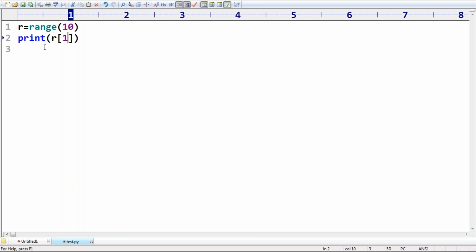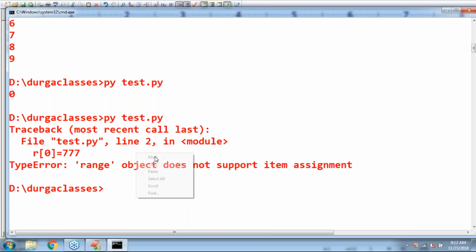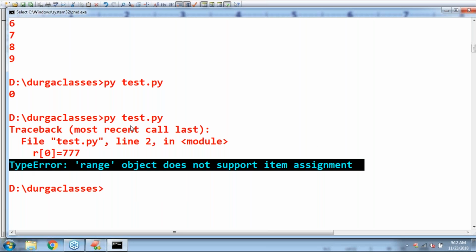Okay, well. So now, is it possible to replace values or not? R of 0 is equal to 777, like this I want to take. Python will give an error immediately, because you created this R to represent a range of values up to 10, but now you are telling 777. That's why the error. So range data type is immutable. Remember this one. Range data type is immutable, because it's a fixed range. Range object does not support item assignment. Range itself is immutable. That's what you people should be aware of.